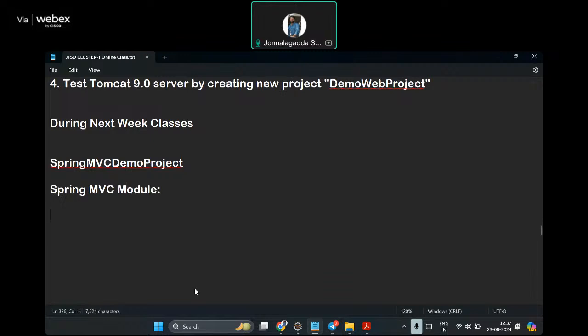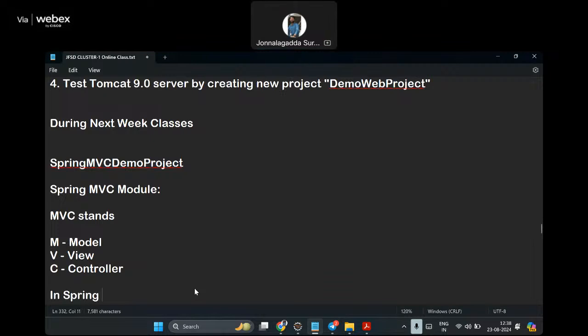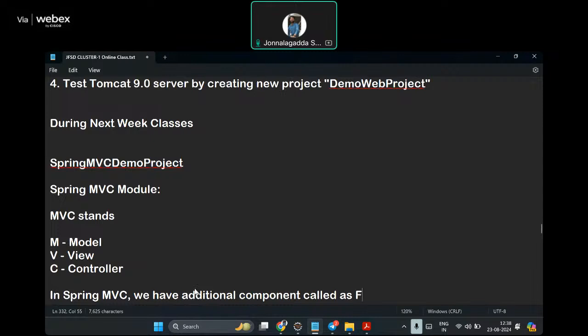MVC stands for M means model, V stands for view, C stands for controller. And in Spring MVC, we have an additional component called front controller.